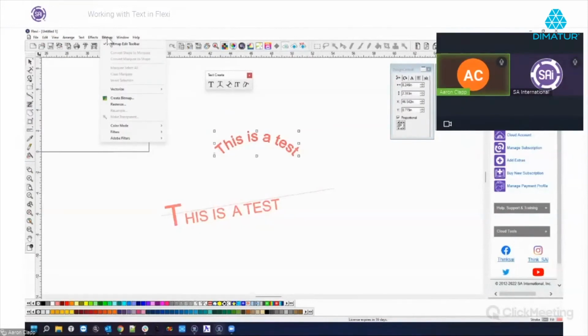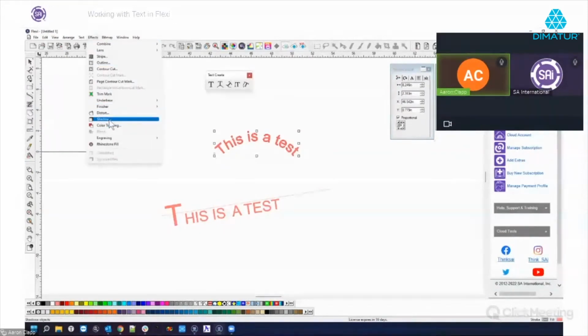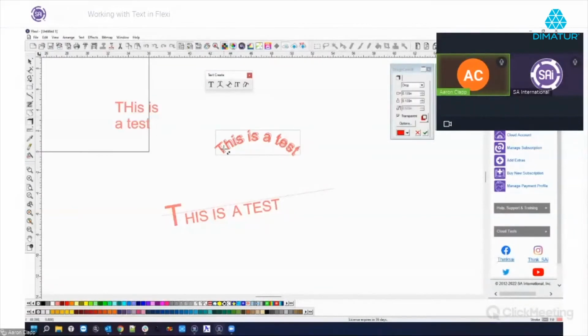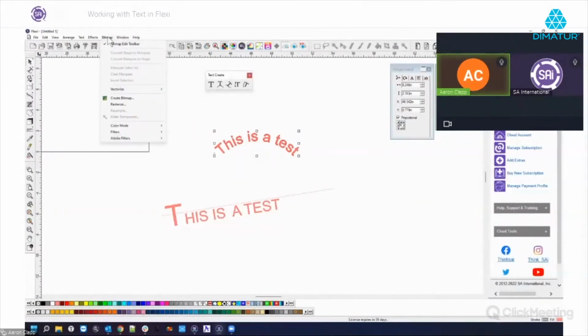Now we do have our own options for things like shadows or distortion of text, and also outlines. So you can create a lot of this stuff, for example, like a shadow here. I don't know of a way that we can bring in Adobe style shadowing in this particular case. Now, I do know that you can import bitmap filters.